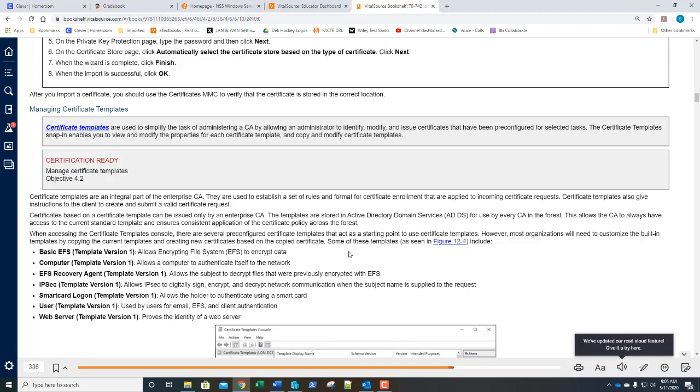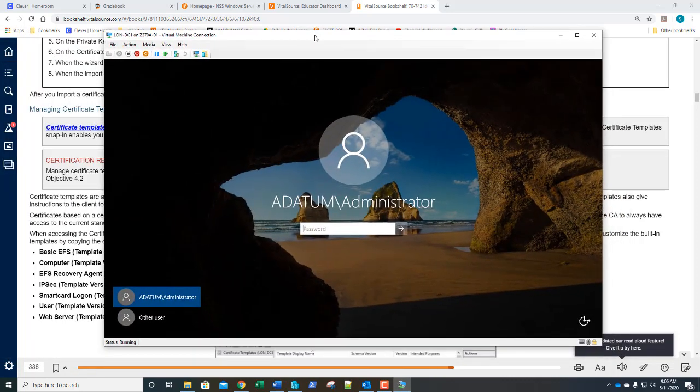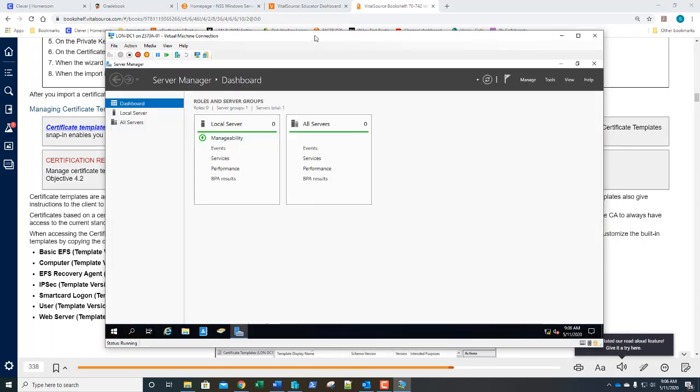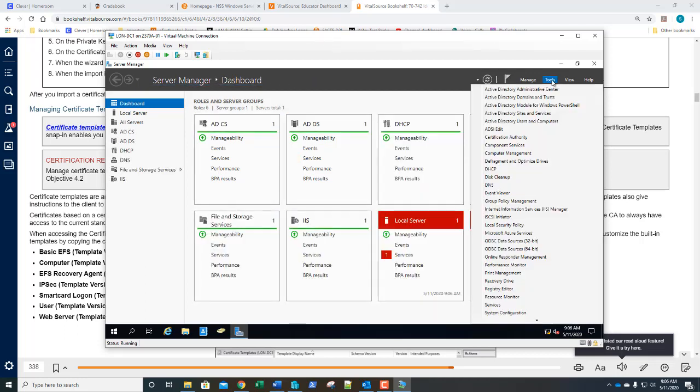Let's jump over and take a look at where we're at in our domain controller currently. Now, I've already done Lab 12 on ACE IT, but I did not do it here. So everything's not going to be present. So this would be the same as if I had not yet performed Lab 12.